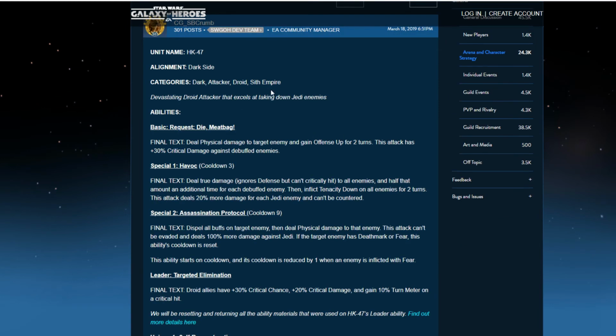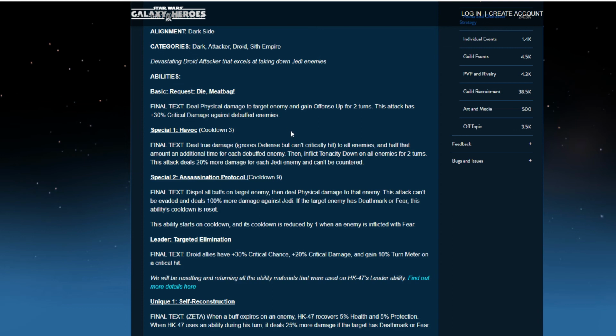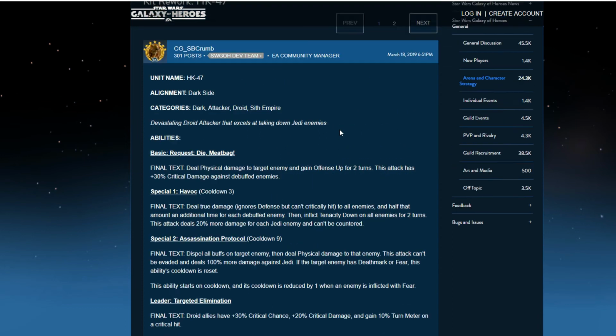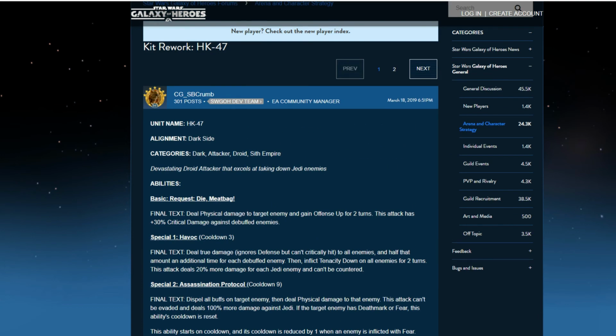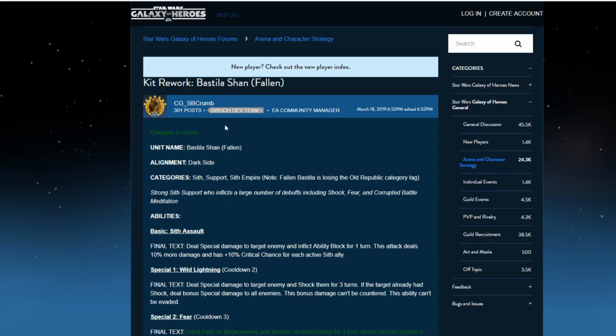However, I do see HK getting it because he worked both sides, light side, dark side. He was still an Old Republic character, so he deserves to have that. Also, just so you know, there's no synergy with T3 and 4, so that's just gone. Oh, CG, really? Just destroy HK mostly. Like, he's good with Revan, that's it. But anyways, going back to it, sorry.